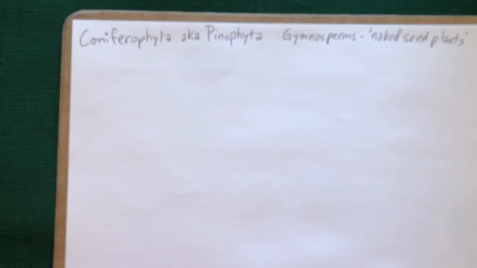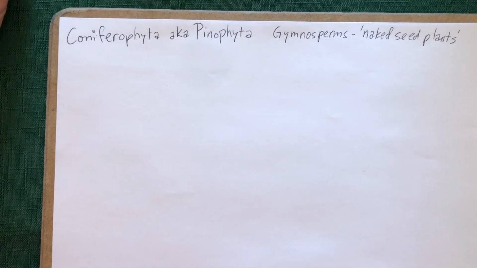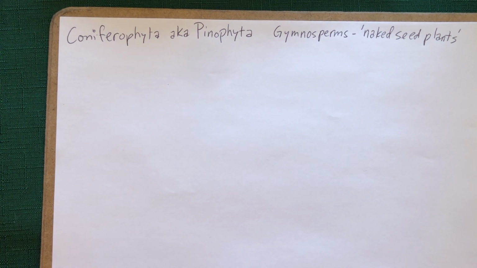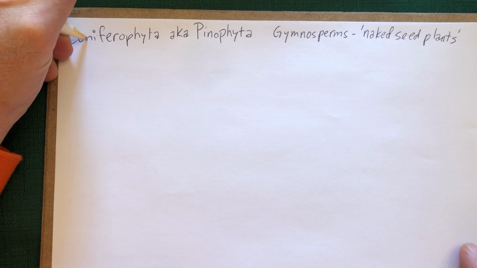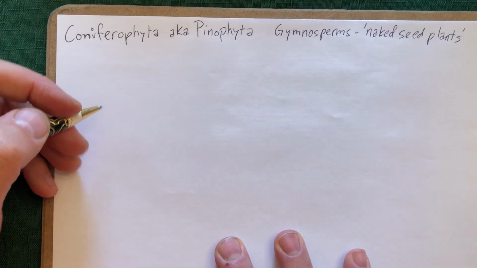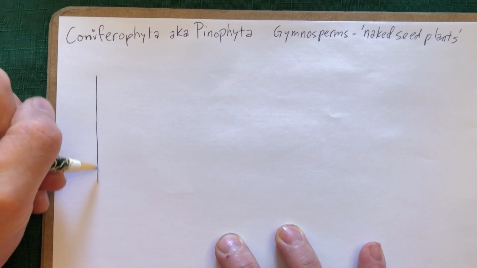And just calling them naked seed plants implies that there are perhaps plants that have seeds that are wearing clothes, but they're not wearing clothes. What they are wearing, in fact, is an ovary wall around them, and those would be the flowering plants, which we should always think of as also being the fruiting plants. But that is not what we're drawing today. What we're drawing is one of these naked seed plants where there is no ovary. They're just ovules that are not completely enclosed.